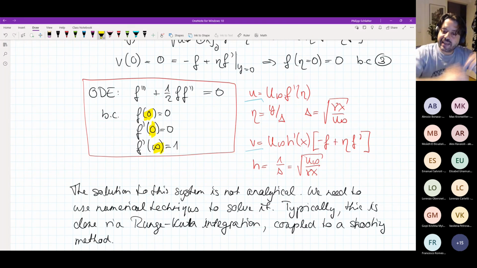So we cannot just integrate it in space. Therefore, what one does typically is a shooting method, meaning that one assumes a boundary value at 0 for f double prime, evaluates it, and sees what we get at infinity. If it's too large or too low, we change the value at the wall, iterating until we get the correct value at infinity. That's what I mean when I talk about a shooting method.